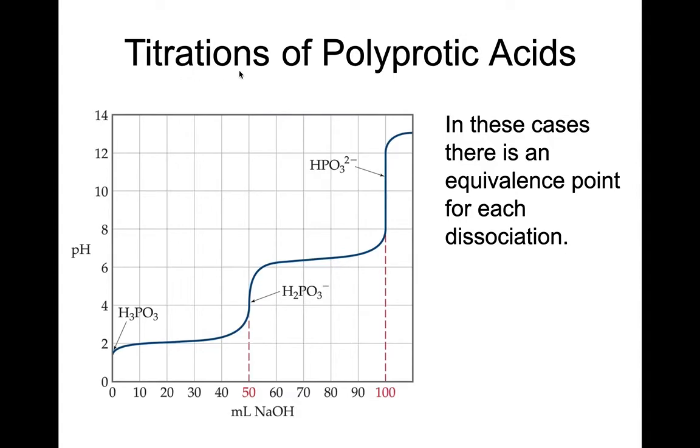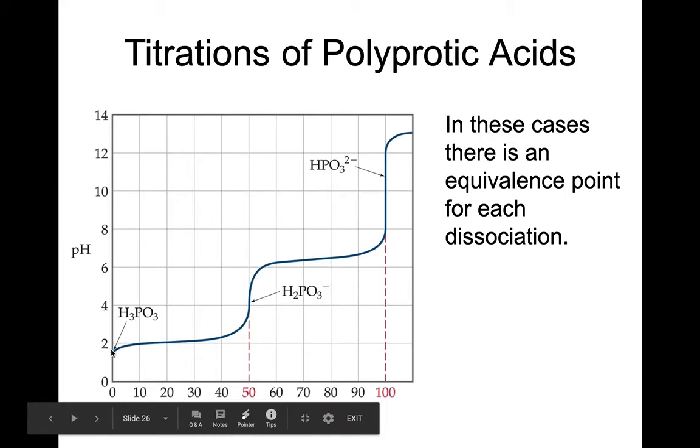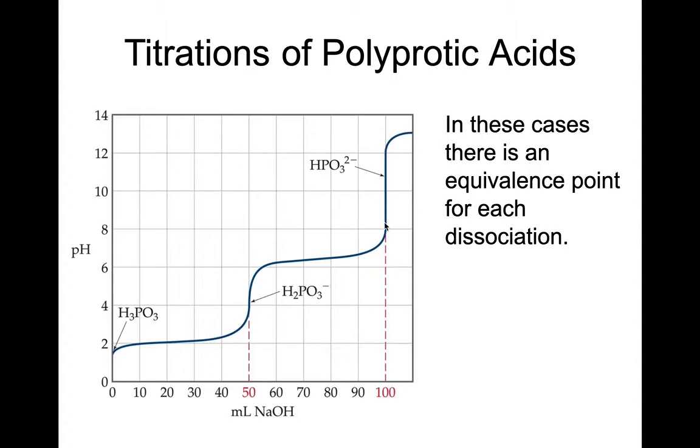One interesting feature is we could also titrate polyprotic acids. Remember, polyprotic means multiple protons. And in these cases, there would be an equivalence point for each dissociation. So a point for each hydrogen breaking off and being at an equivalence point, which makes for a very interesting looking graph. And the equivalence point is going to be at these vertical sections here. Just like it was before, now there are just multiple.